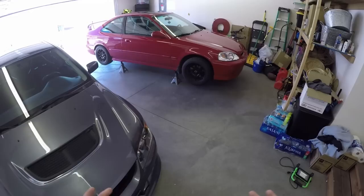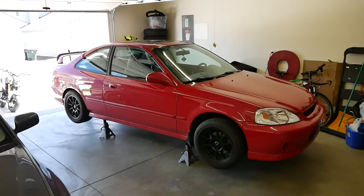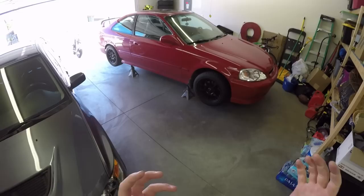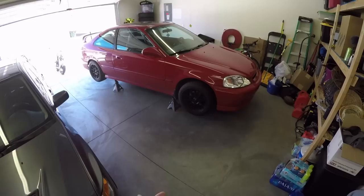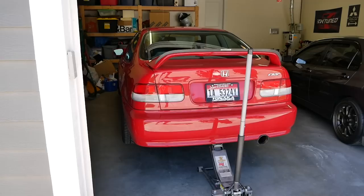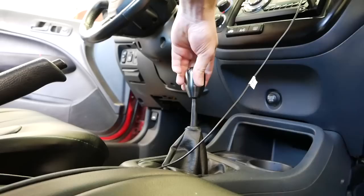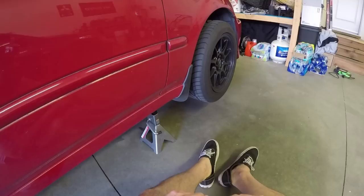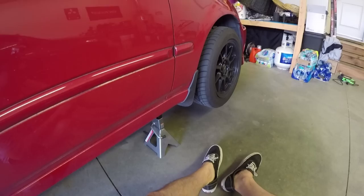Now we have to move on to the heavy lifting of this install — the car's already in the air so we're halfway there. You want to make sure to jack up the car and give yourself plenty of space to work underneath it. On my car I have the Yonaka mid-pipe as well as the stock cat, and I'm hoping I don't have to remove those to drop the shifter assembly. Get your jack stands under the car on the pinch welds for a safe workspace. I've already removed the interior plastics, so let's hop into the car and show you what I'm working on.